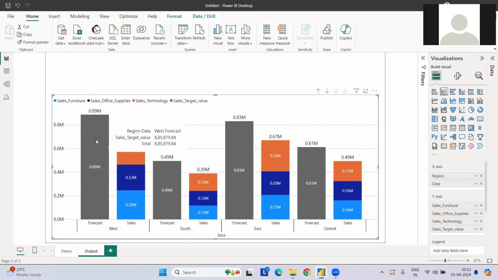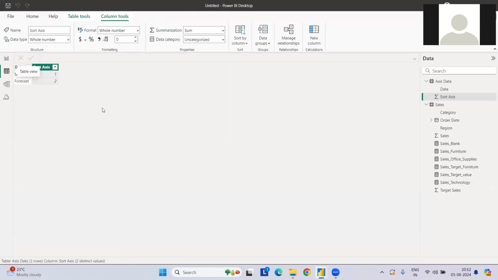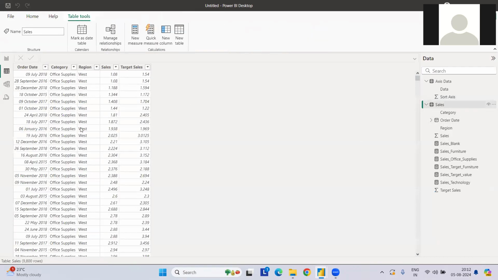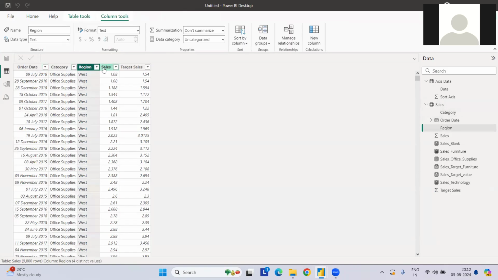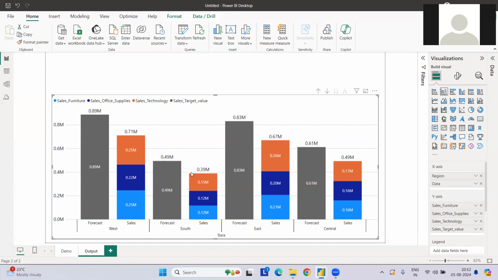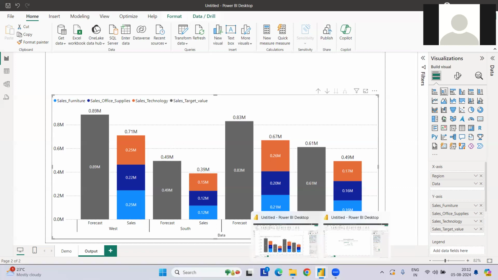Even in this forecast bar, you can break down these things on a given data set. What data set and orientation am I currently using? This is just sales Superstore data, where I have order date, category, region, and sales, and I have just randomly cooked up the target sales data for demonstration purposes. Now, how can we achieve this in Power BI? Let's get started.